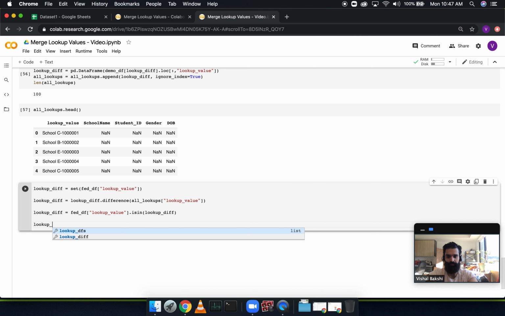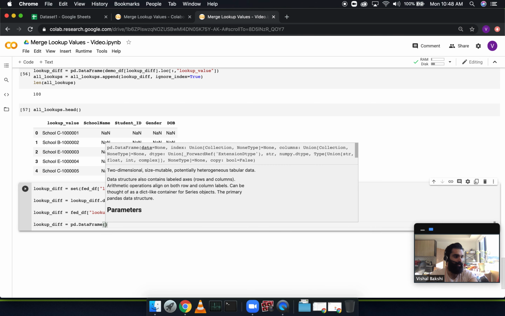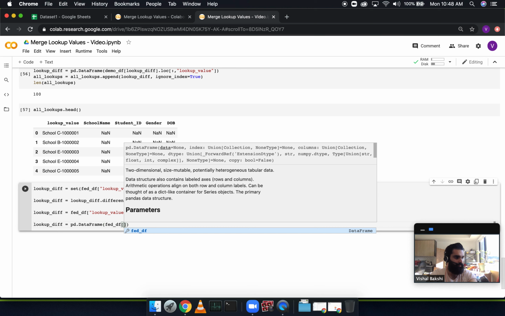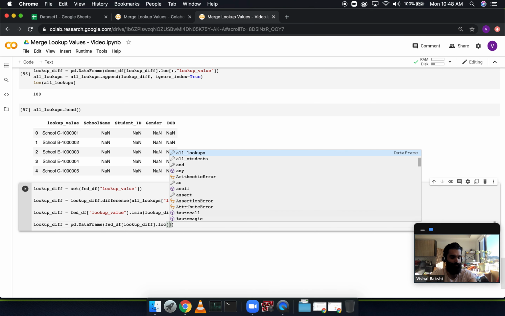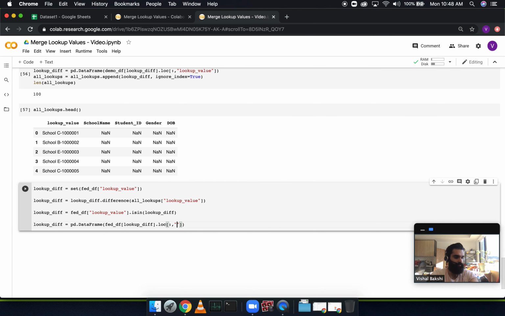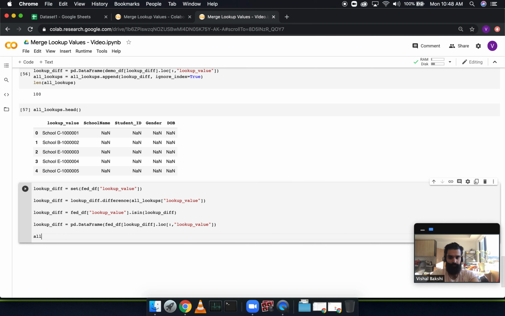And then I'm going to create my data frame, prepare it to be appended. So this is going to take that list of lookup differences, and this time I'm going to put this LOC call inside the parentheses. And then I'm going to append those onto my data frame.